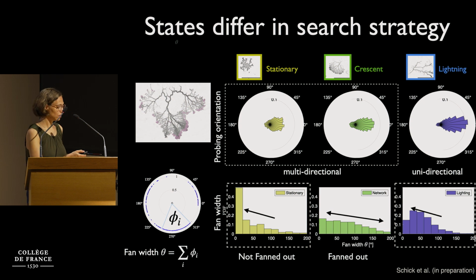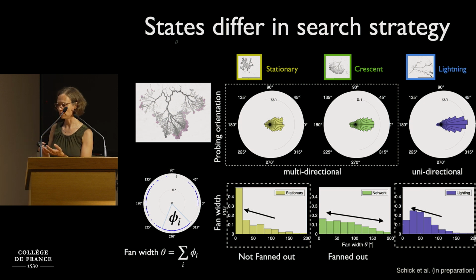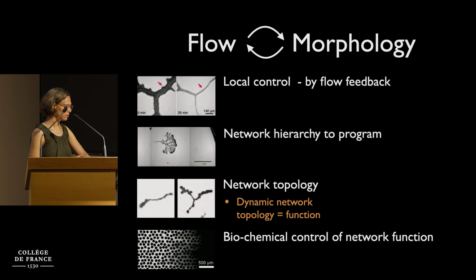And so if we look at this whole slide together, we see that each individual archetype has a different function. So we observe there's three archetypes. They seem to be constrained by the balance of building and transport cost, but allow for the whole range of functionalities. And so taken together, we find that network topology is dynamic and it's mapping to function.